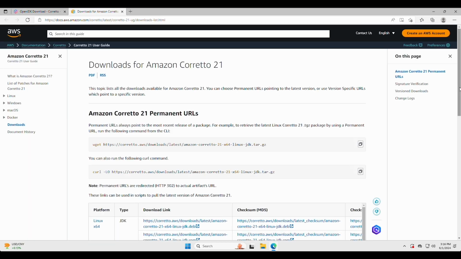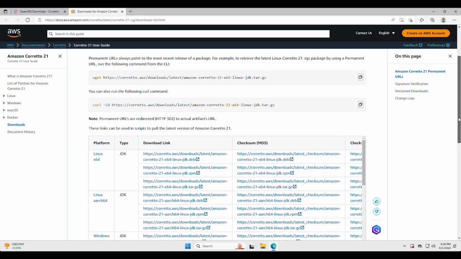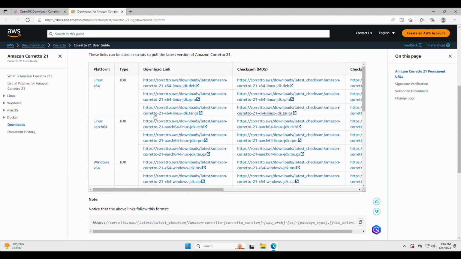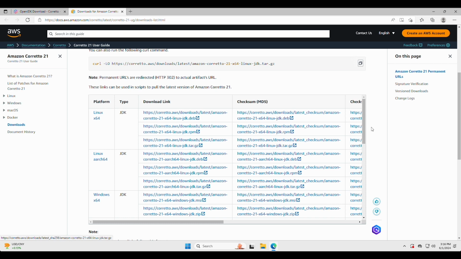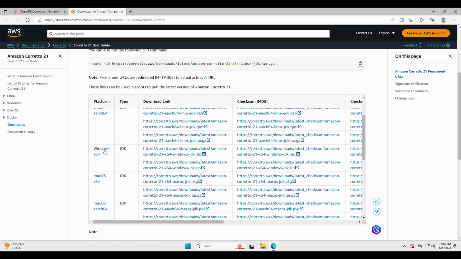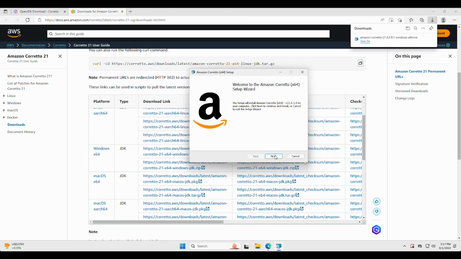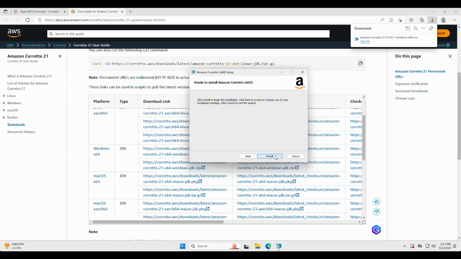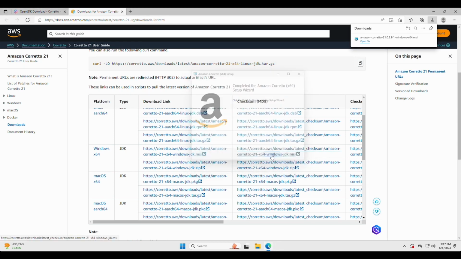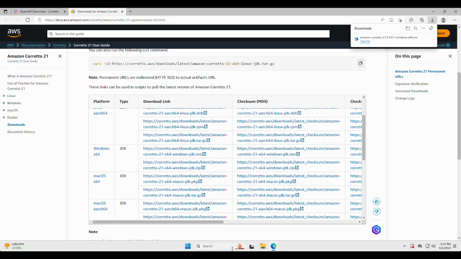And then scroll down and select the platform that you are working with. In my case, it's going to be Windows 64. So we're going to download Windows 64-bit, and we want to download the MSI version. So that's the installer. You can go ahead and run that when yours completes. All right, then just click next. The defaults are fine. Once that's done, you should be good there.